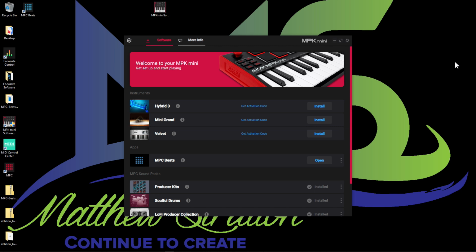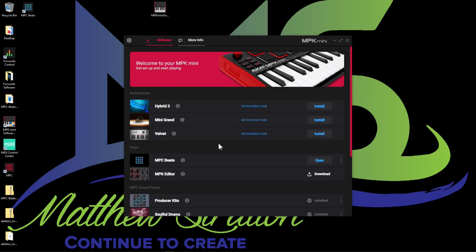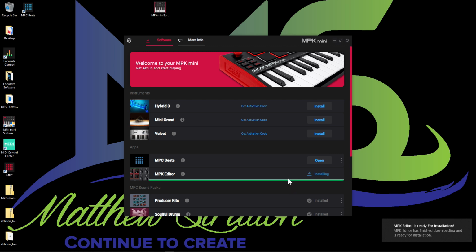It says CH01. Now it is worth mentioning there is an improved process for the software that comes included with this, and it also comes with the controller editor. So if you look over here, there is a controller editor as well that you can find right here. And again, you get Hybrid 3, the MIDI Grand, and Velvet with this. MPC Beats is actually a free software. Anybody can get this, but they do include it in the downloader right here. And you can also get your MPK Editor. So I'm just going to download this as well. So all you got to do is click download. It downloads it in there. All right, and then it'll give you the option to install it right away. So you can simply click install and go through the install process. Very simple.